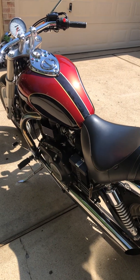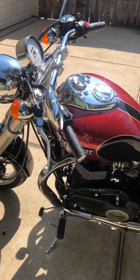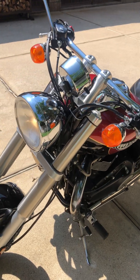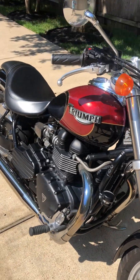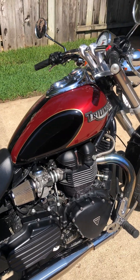Very comfortable bike, got enough power so you won't grow out of it quickly if you're a newer rider, but plenty of power if you've been riding for a while like I have. I'm 6'2", well over 200 pounds, and it pulls me along just fine. Nice easy cruiser, but it sounds good and runs good when you pull on the throttle.